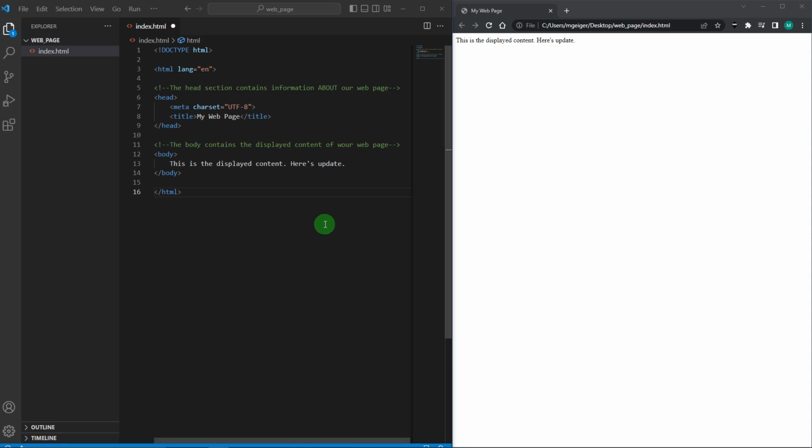All right, in this video we're going to look at doing headings on our web page. Now, the word head in HTML is overused in my opinion. We have a head section up here that's designated with the head tag. Down here we're going to talk about headings. And headings are like the title of an article in the newspaper, right?